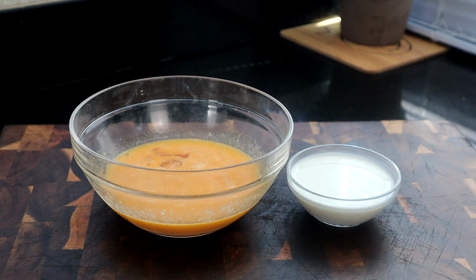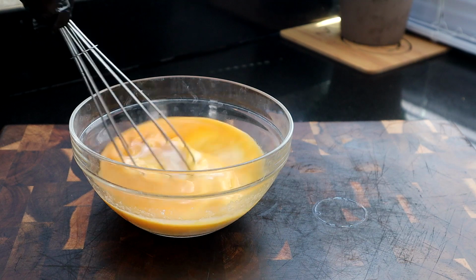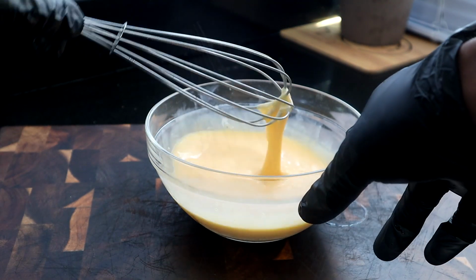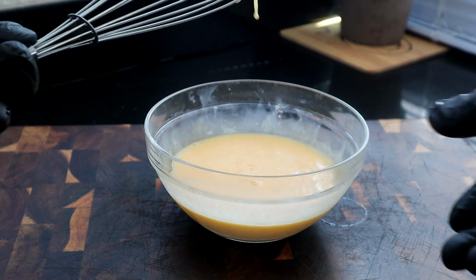Okay, so the next thing we're gonna do is take our milk, add it to our egg wash, and we're just gonna get that mixed in like that. And we're gonna do the same thing. We're gonna move this, set it aside, and we're gonna continue.